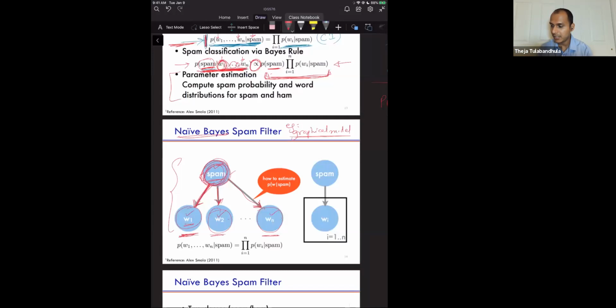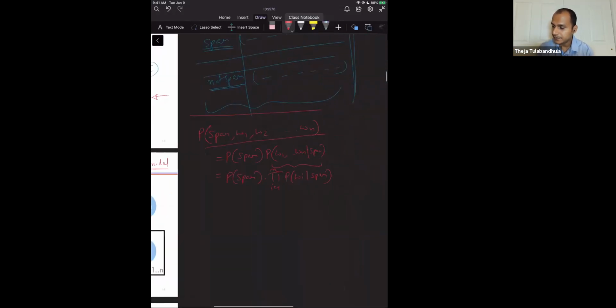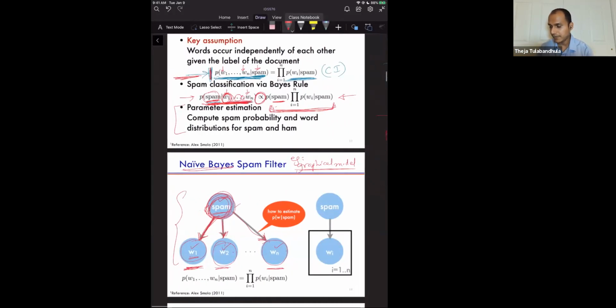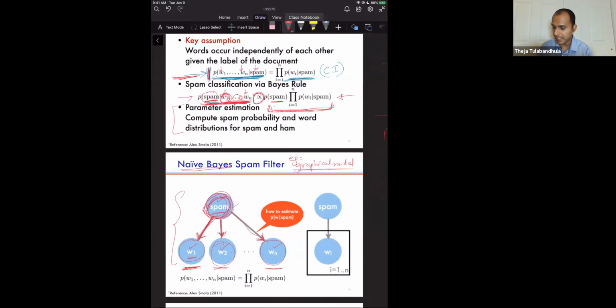And why can I do that? Because I have these conditional probabilities. Once I have a joint distribution between a bunch of random variables, I can compute any conditional probability. In particular, I'm going to look at these conditional probabilities, probabilities of Wi given spam, or W1 given spam. So there'll be some number. These are binary random variables, so they either take a value 1 or 0. So it's essentially a Bernoulli random variable with some bias. Given that we want to generate a spam email, there'll be some bias in terms of the parameter of the Bernoulli for the realization of word 1.